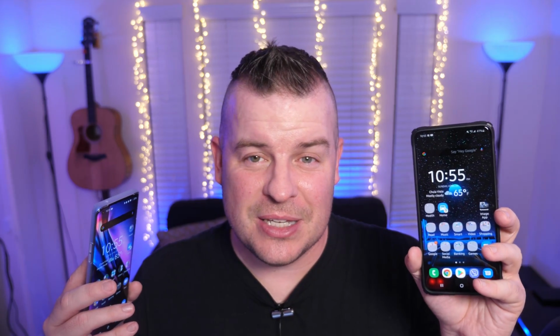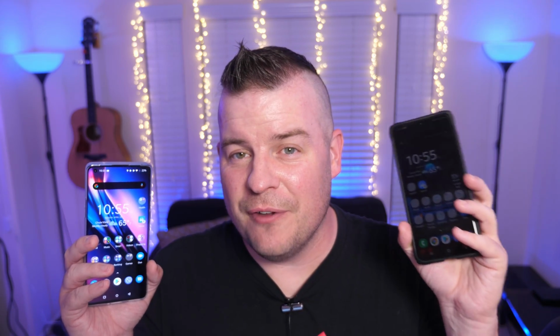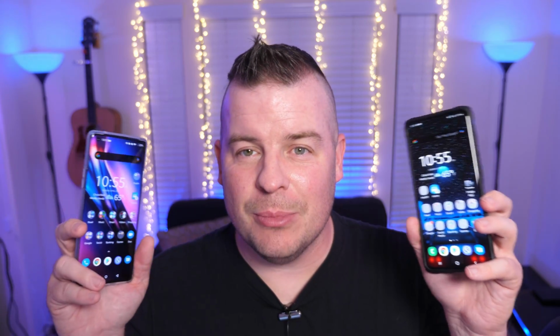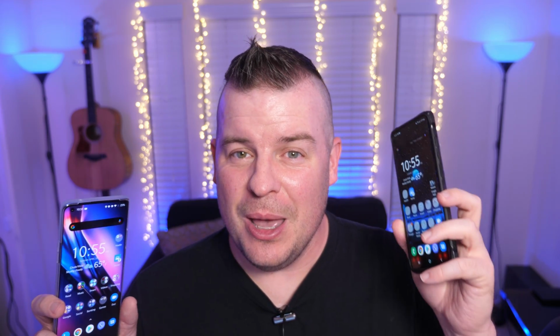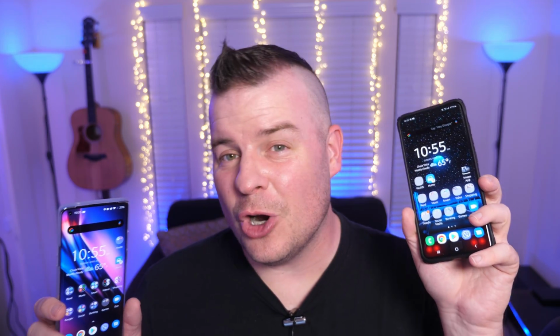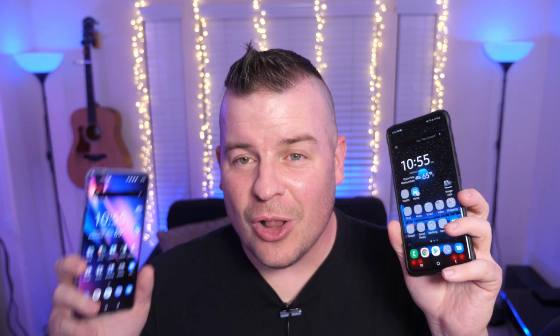This says 4K 60, this says 1080p on the front camera, and I like to record videos and things, vlogs and other things with the front camera. So to me, I would want this one. Speakers and charging and all that stuff are quite similar on both of these devices. You're not gonna be like, oh, that one's way, way better. I mean, I felt like this one does have better speakers, but then, you know, potentially this one can charge a little bit faster. This one has a little bit better battery life, being the S20 Ultra.